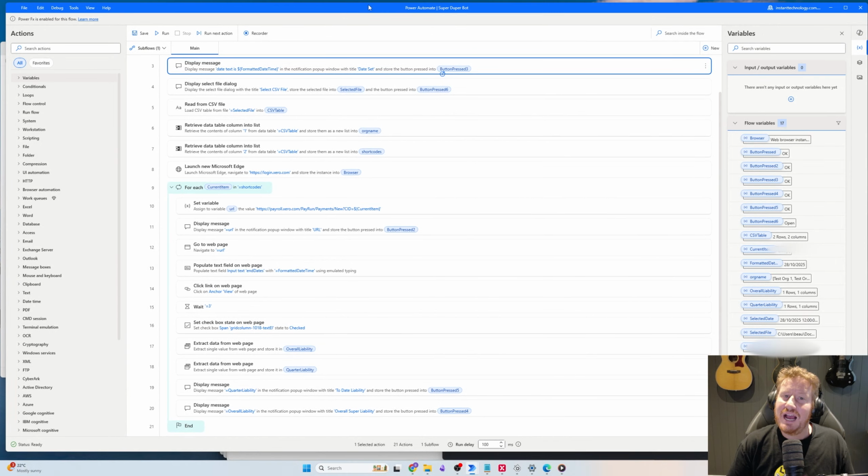Well, there you go. As you can see, it's not a super difficult thing to actually get set up. Sure, at the moment, it's not doing anything super special, but this is a good framework that allows you to do different things. So say, for example, those values that we're already extracting, you might be able to write them to an Excel spreadsheet for multiple different organizations so that you have all of that data in one place.